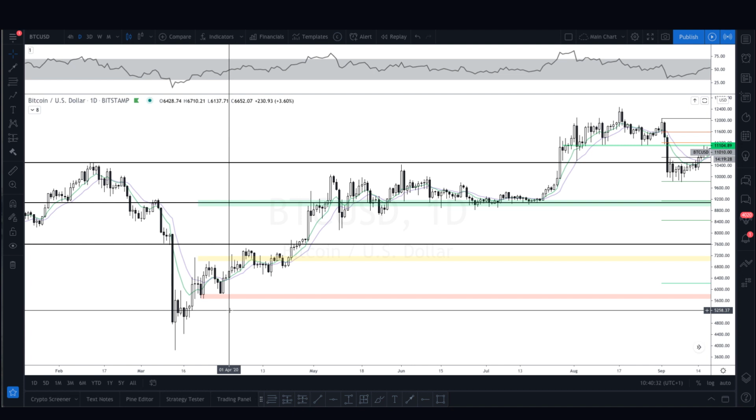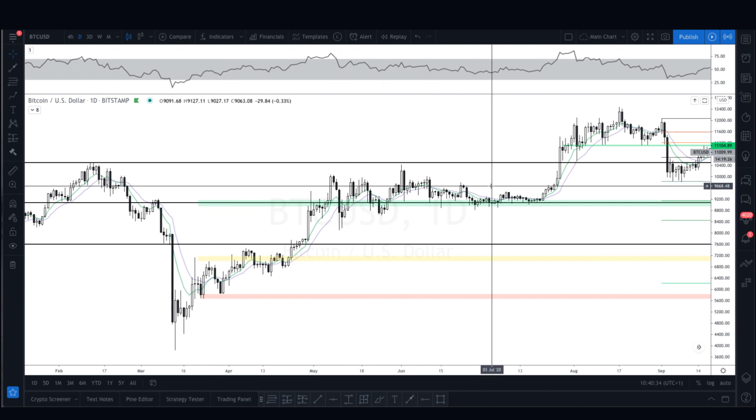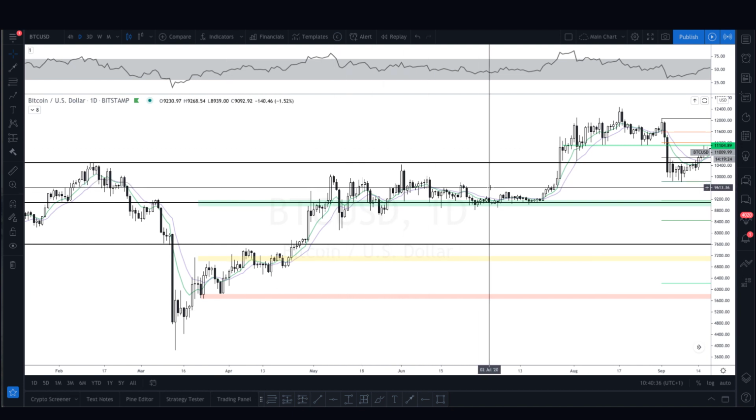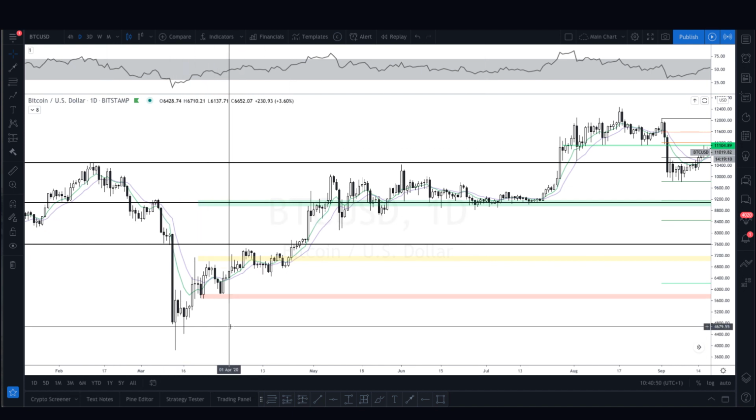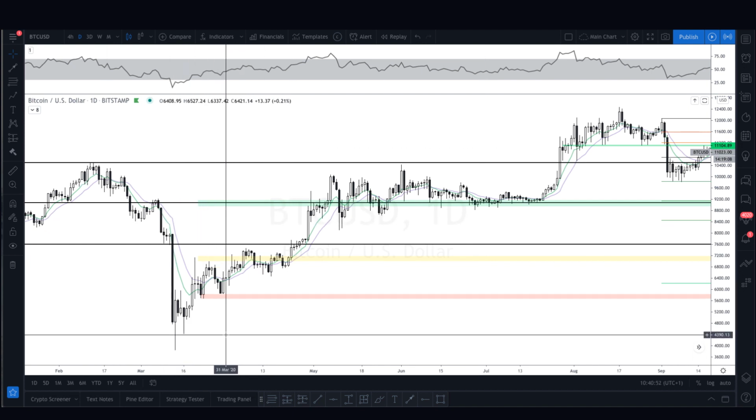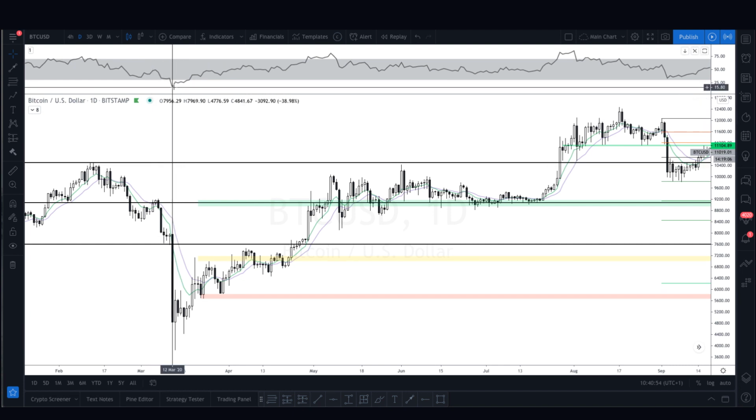Simple as that. When it's like this and it's ranging, I don't tend to touch it. I look for trending markets. I look for the obvious bang and then retracement, because it makes much more difference, and I'll explain why. So when you look at the COVID-19 crash here and how it turned around, we've got two factors to consider. One, the RSI.